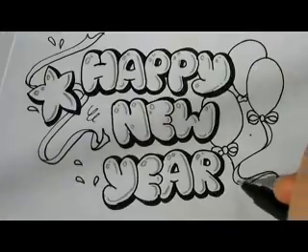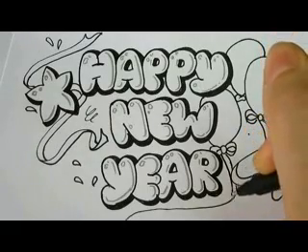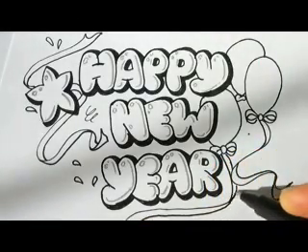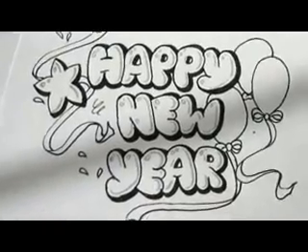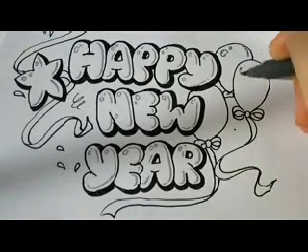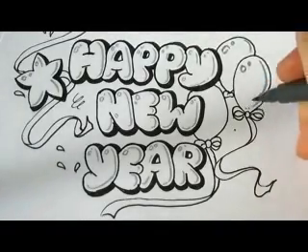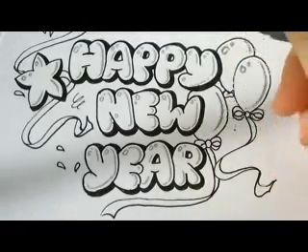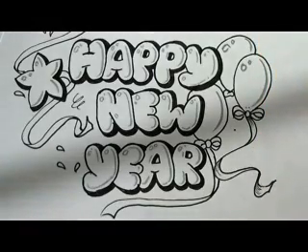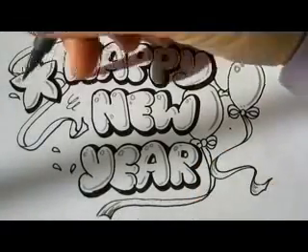Draw the curved line for the ribbon — just plan where to put it, so let's go under the letters like that. Now these are some reflections with my grey brush pen, but you could do it with a black marker also. I like the brush pen because you can actually do fine feathery strokes — these are curved fine lines just to make some shadow on the ribbon curls.